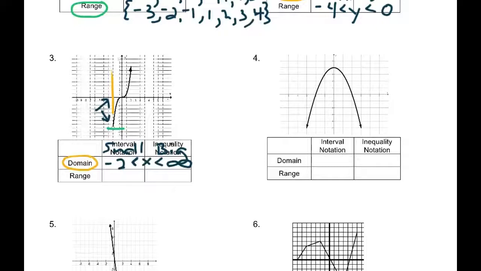All right, now let's look at the range. Y with a less than on both sides. As long as you do the smallest on the left and the biggest on the right, you can always use less than symbols. So I am going to look here. The smallest number is -8. It is an open dot, so I do not put a line under it. Then I come up here to the top. I do not have the top of my box drawn, so it is a positive infinity. All right, let's look at number 4.